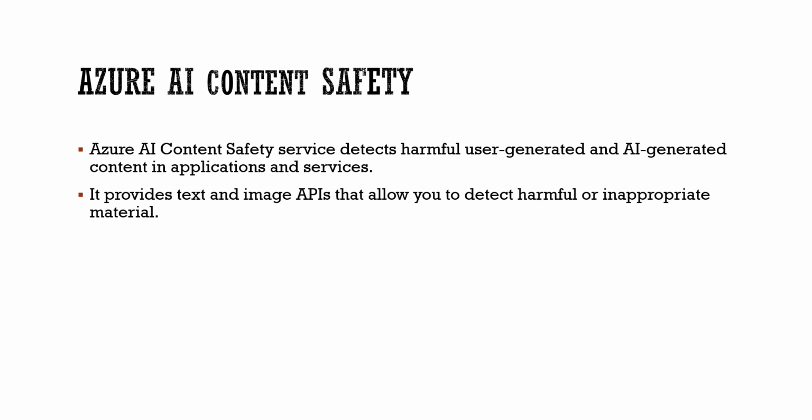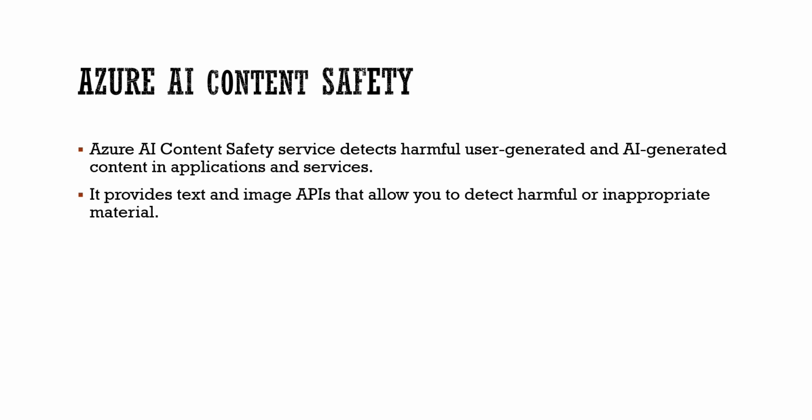Okay, so if you want to moderate both AI and user-generated content, you can use the Azure AI Content Safety service. Here you will be able to moderate text, image, and multimodal content. When I say multimodal content, it is the combination of text and image. So these things we can do using Azure AI Content Safety. And this service is part of Azure AI Foundry. Earlier we called it AI Studio. Now it has been revamped into Azure AI Foundry.